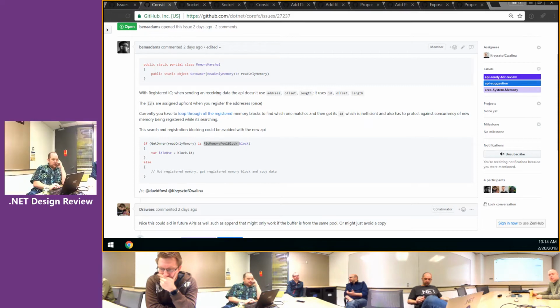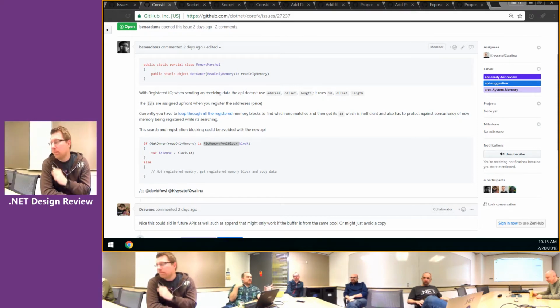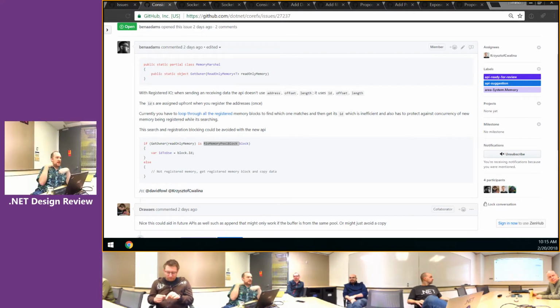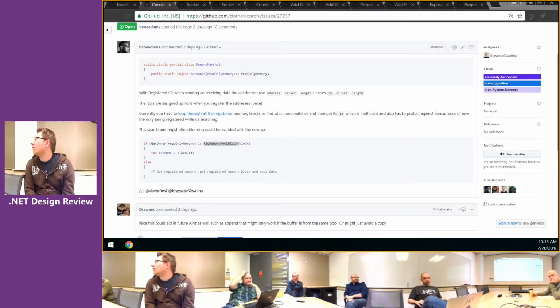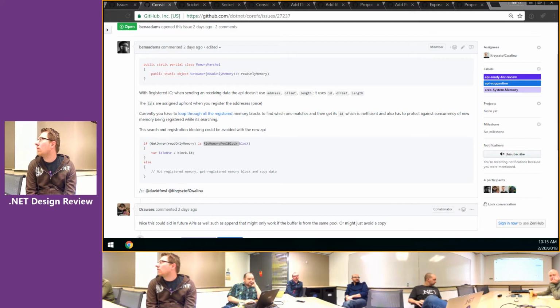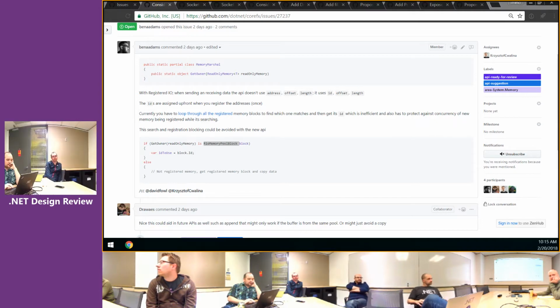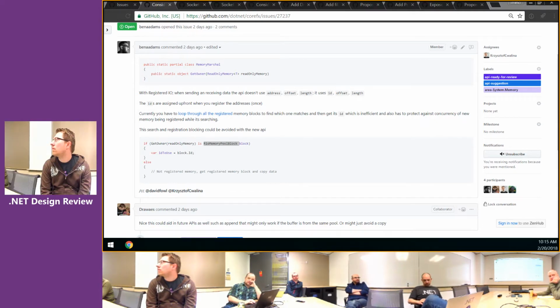I assume the problem would be if you pass the memory into an API that eventually gives it back to you. It's a struct, so you can't use reference equality on it. So now he's trying to get back to which of my factories created this. Yeah, I think it's reasonable. I don't think we need to abuse people.